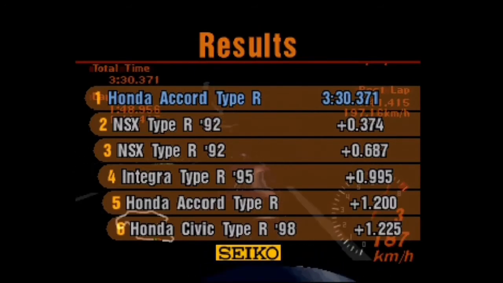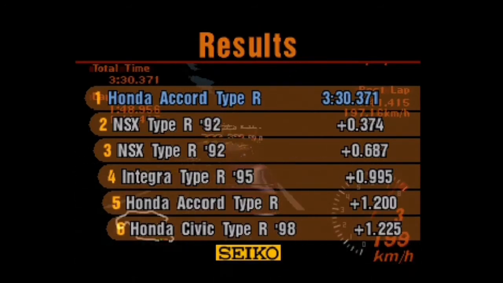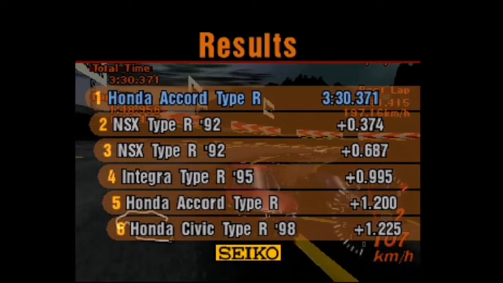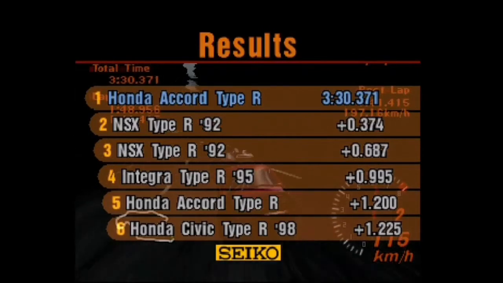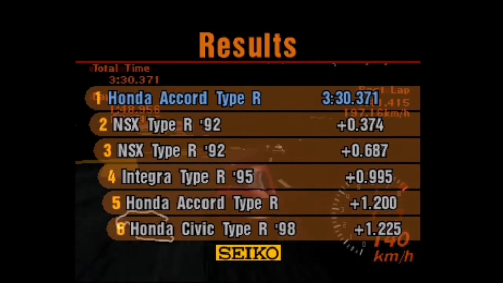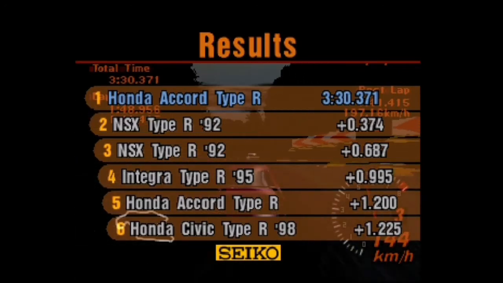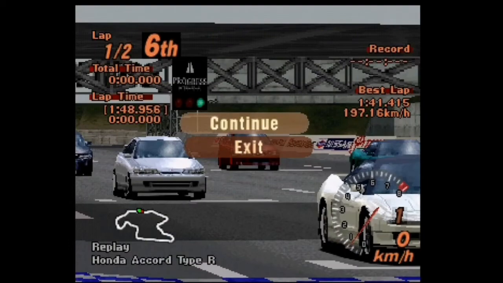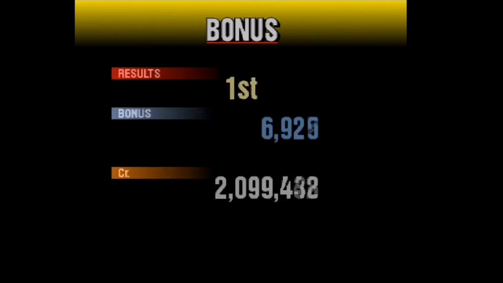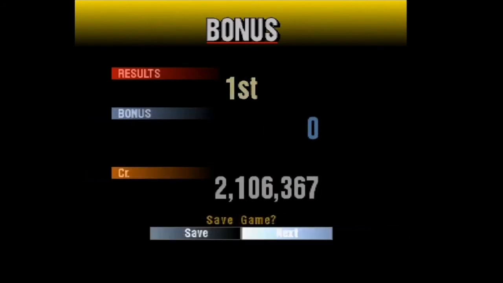So winning margin, just about 0.3 3/4, and gap from first to sixth in the end, 1.2 seconds. Or 1.2¼ seconds, I should say, mathematically speaking. And 7 grand for winning.